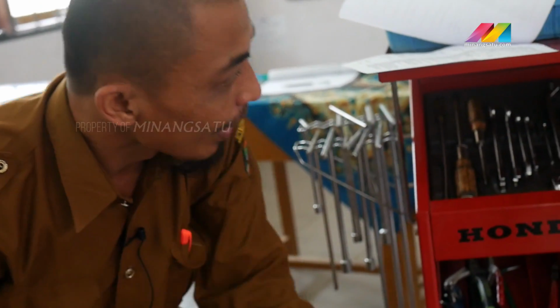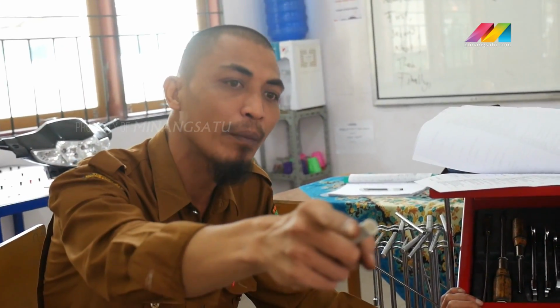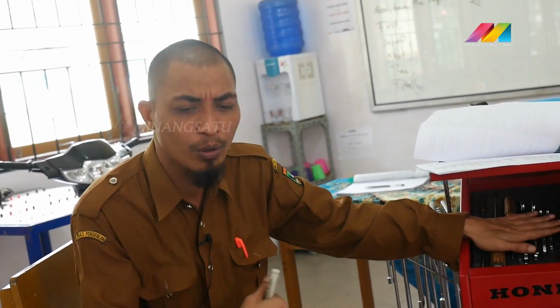Okay, I think that is the content of the mechanic trouster with Honda standard tools. We need it, particularly in one pit area there must be one set, but until now we can't afford it because it is so expensive. But I want them to keep it, watch it, and clean it every time they use it. I have some soul relationship with the tools of this workshop. I don't know why, but when one is missing, I feel sad.